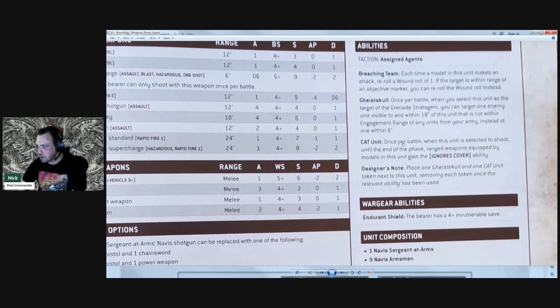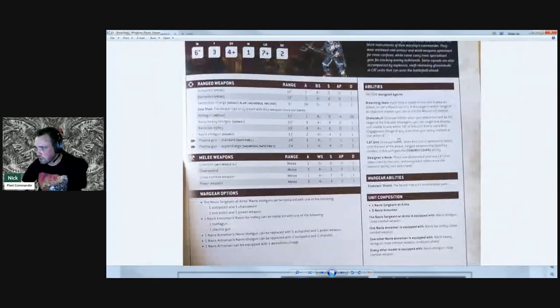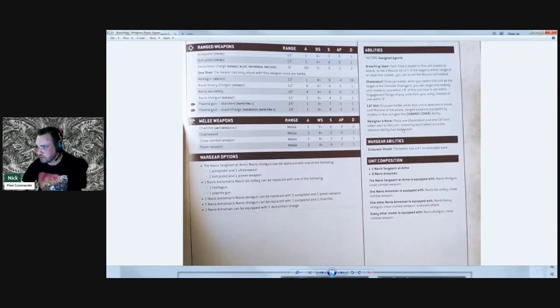The last one is good as well. Cat unit with a cat scan. Once per battle, when this unit is selected to shoot, until the end of the phase, ranged weapons equipped by models of the unit gain ignores cover. So this is just another very good rule. This unit is only 90 points, so you get all of that.